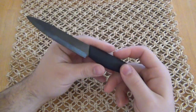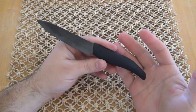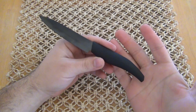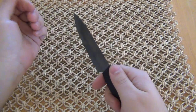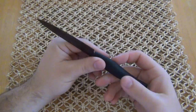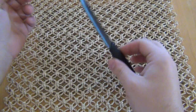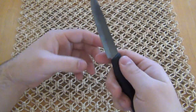As far as the overall design of the knife, to me, it's just a steak knife. I mean, yeah, you can do some small vegetable prep and stuff. You can cut anything with it. It's just not the preferred style. Now, another thing I want to talk about is the weight on this is like nothing. I don't even know what this weighs. It's maybe 1.5 ounces. It's really nothing.